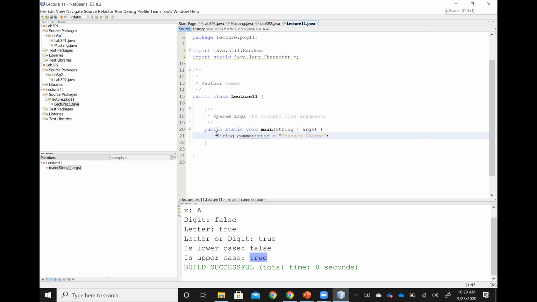I can create an int length equals commentator.length, and that gets me the overall length of that string.